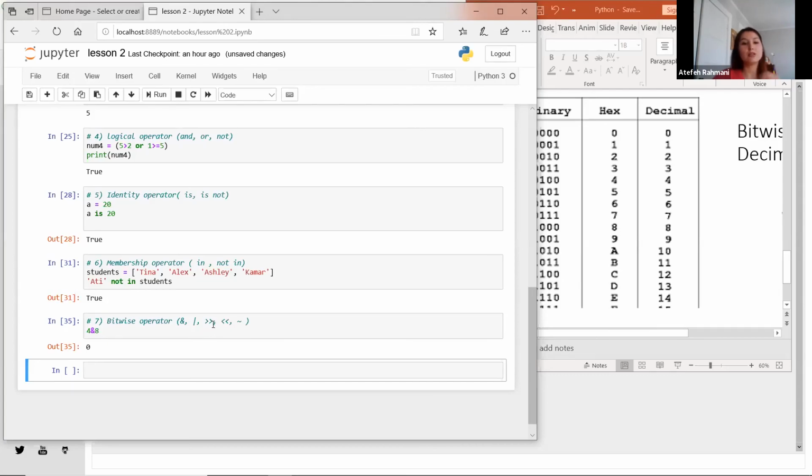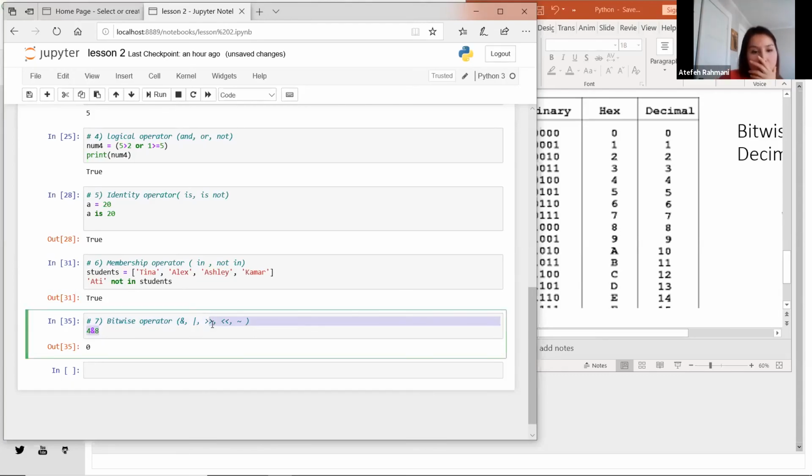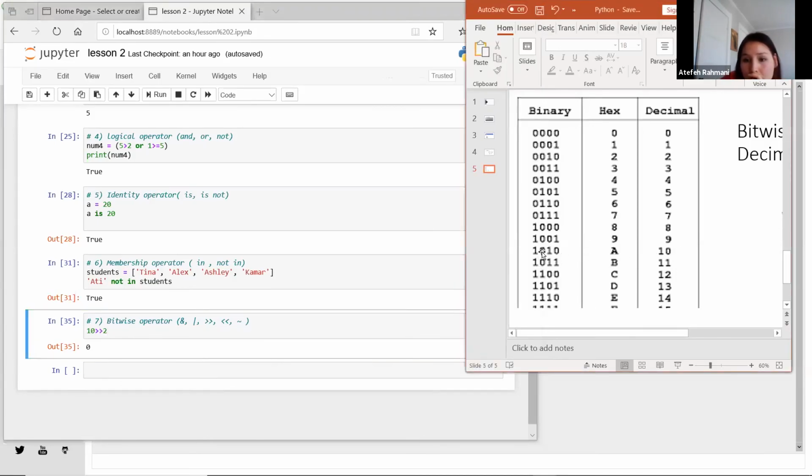And this arrow just pushes our number. Like I can write 10, then the arrow, 2. I push this 10. What was 10 here? In decimal, 10 is 1010 in binary.